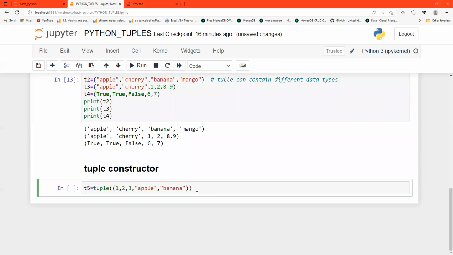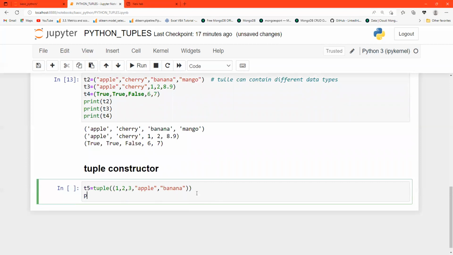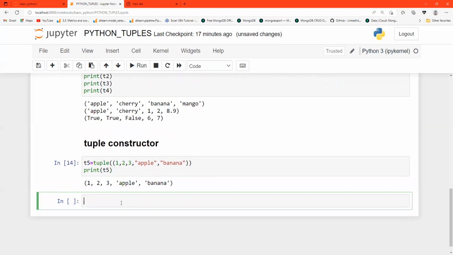So this is my tuple, and I'm going to print it. Print t5. Let's run it. So I get a tuple. By using the tuple method, we can construct a tuple. I hope all of you understood the tuple method.